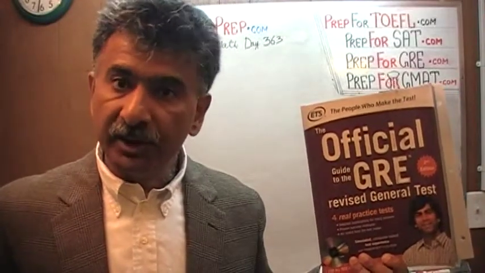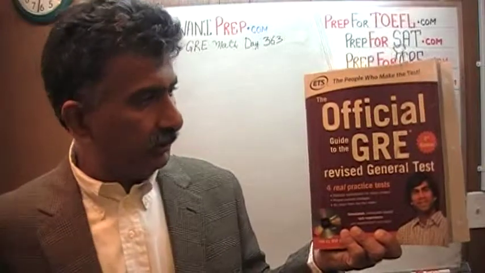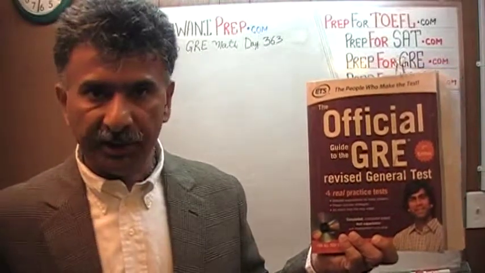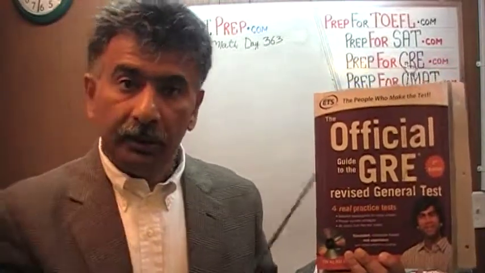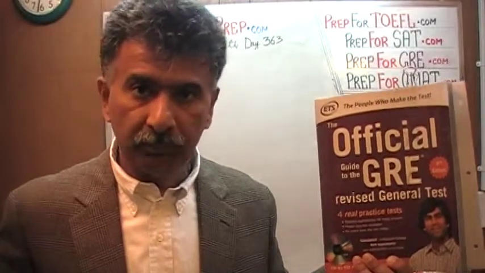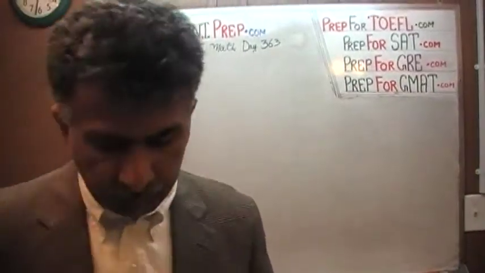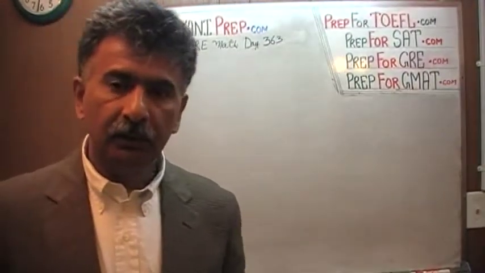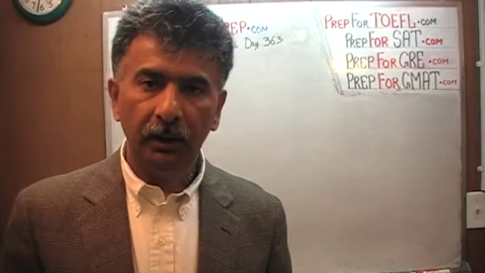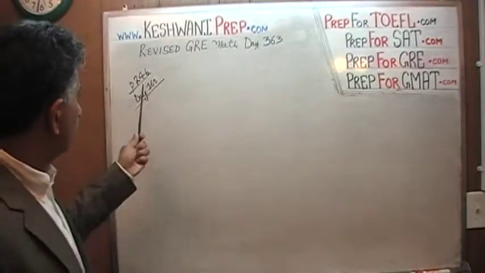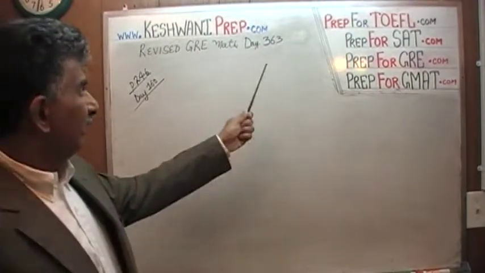We are here because we want to prepare for GRE. We have been solving GRE math problems out of this book, the Official Guide to the Revised GRE, second edition. If you do not own this book already, purchase one immediately. You're going to need it. The problem we are about to solve is on page number 246. Please turn to it.